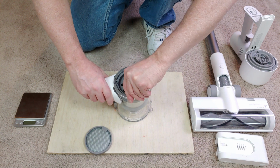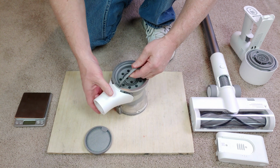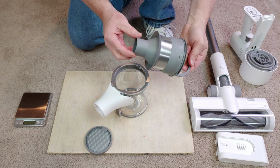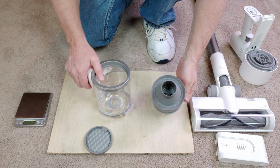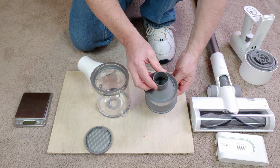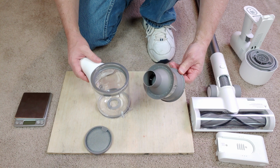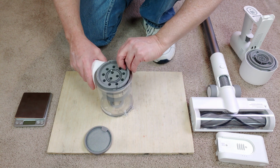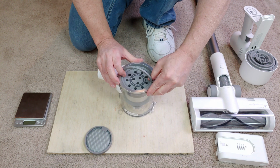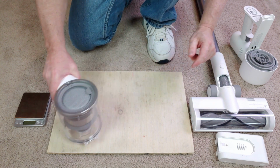And here's how you get the cyclones out. Just grab this little handle and it kind of clicks and then very easily pulls out. And you can get to everything in here fairly easily. You can wash it, and then of course remember to completely dry it. Don't leave anything wet, especially this. You don't want to get any additional rust. So this would go back in, and you have a click, right? It goes back in like that.